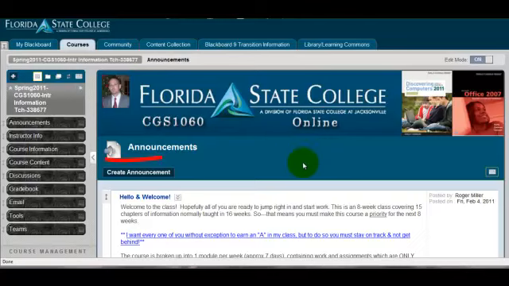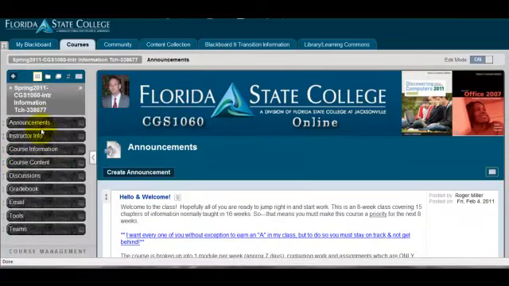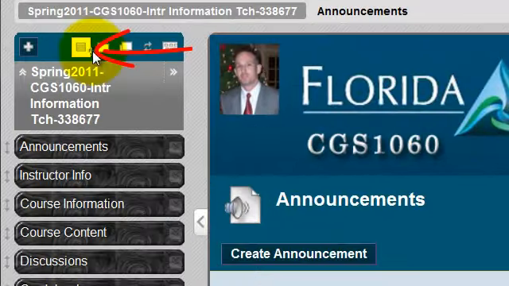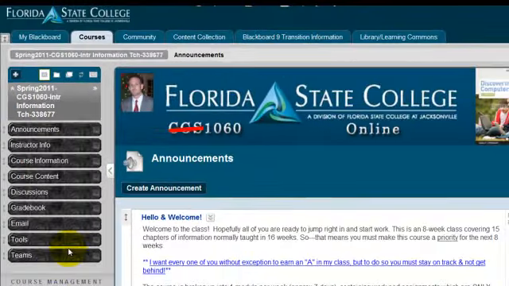So let's get rolling. If you ever log into your site and you don't see your buttons over here on the left-hand side, all you have to do is click that arrow and those buttons will reappear. Here's another thing. If you ever see these folders instead of those buttons, all you have to do is click this list view here at the top to get your buttons back. I don't want anybody confused by that. Announcements were already there. It defaults to that page when you log in.